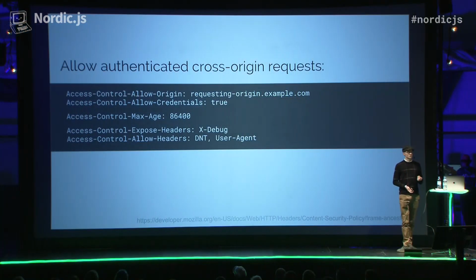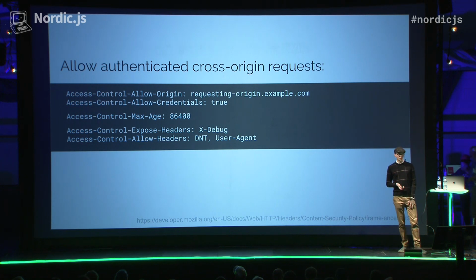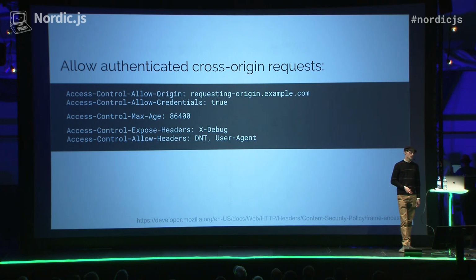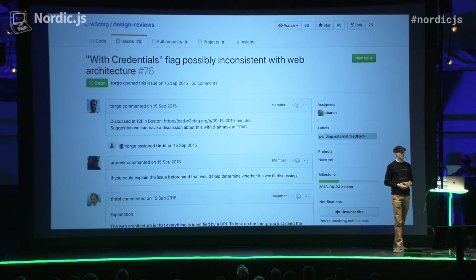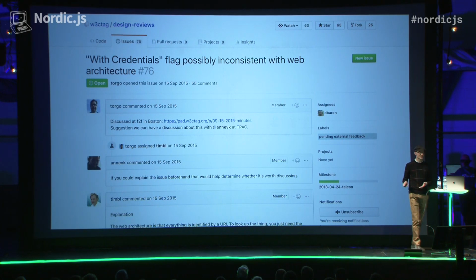So this family of headers, allow origin, allow credentials, max age, expose headers, allow you to quite minutely control what is allowed to happen between two foreign origins that do not share the same domain. Now, interestingly, on the TAG, one of the biggest and most long-running issues we had over my tenure was the debate over whether CORS, and specifically the idea of credentialed requests, was contrary to web architecture. And this is an issue that got raised before I joined and is still open. So I guess I didn't help to fix that one very much.